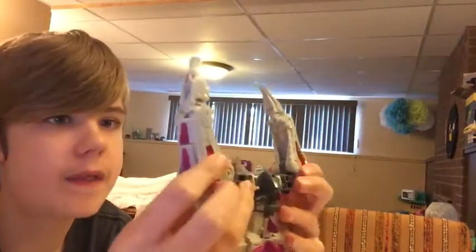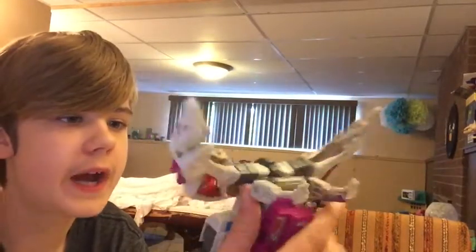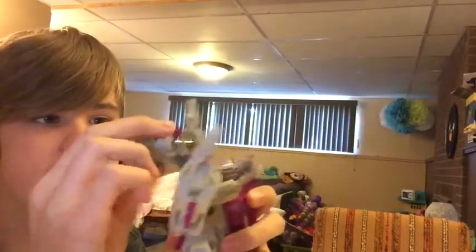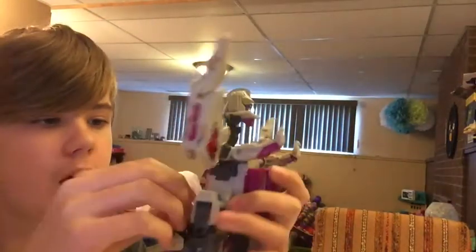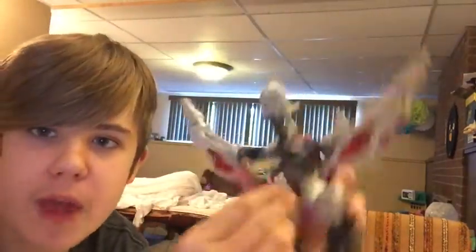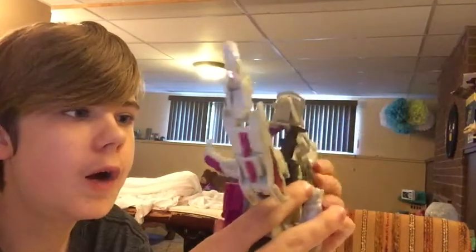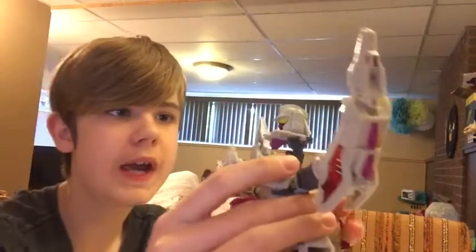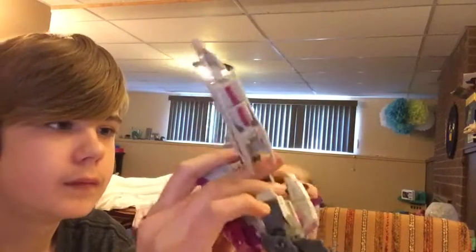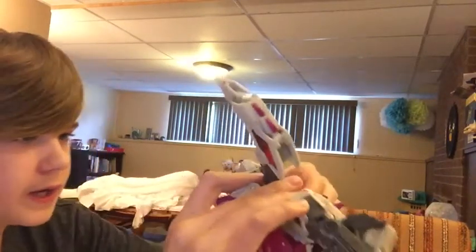And then for this one, you want to spread down these things like this. So he's like this. And on the back here, this is the spine, and you flip this out, and then here comes his giant head. And then you can see his other head in there. If you want to cover that, just cover that with a tail. And they do actually clip in, so you want to do this.